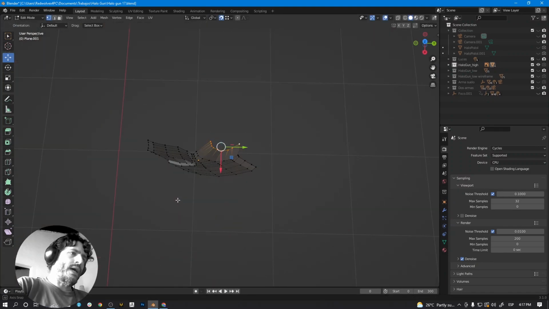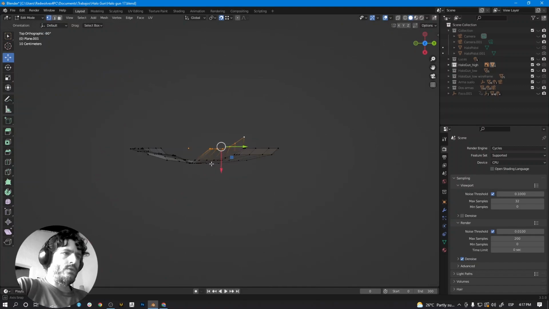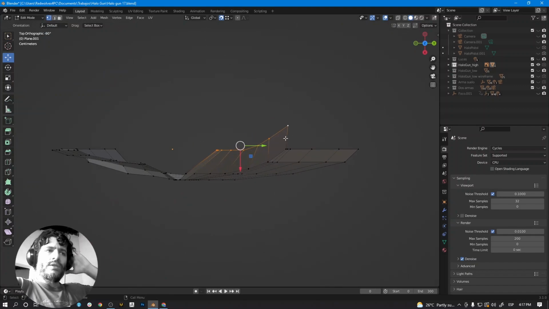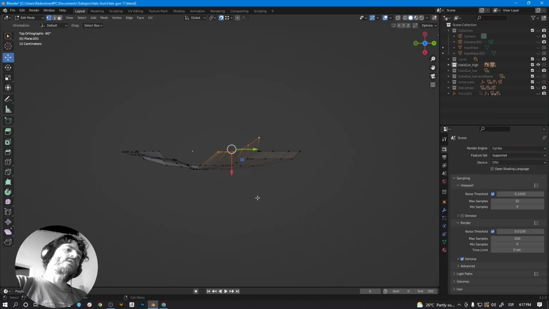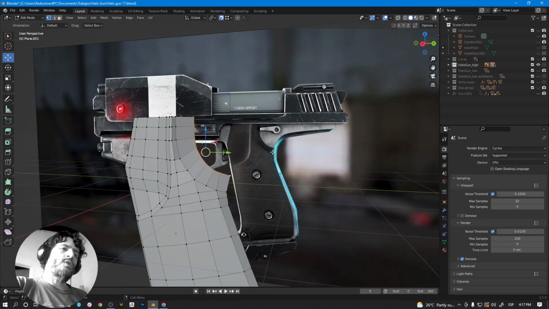We're going to align them with the other vertices. Well, in this case, all the vertices are in different positions in the x-axis. That's not good because this grip is going to be over the metallic part, and this must be flat.